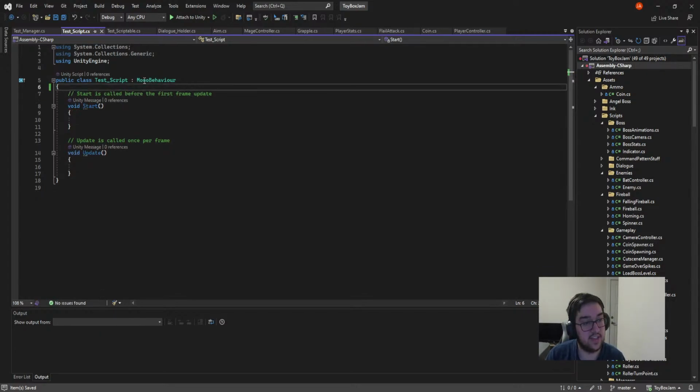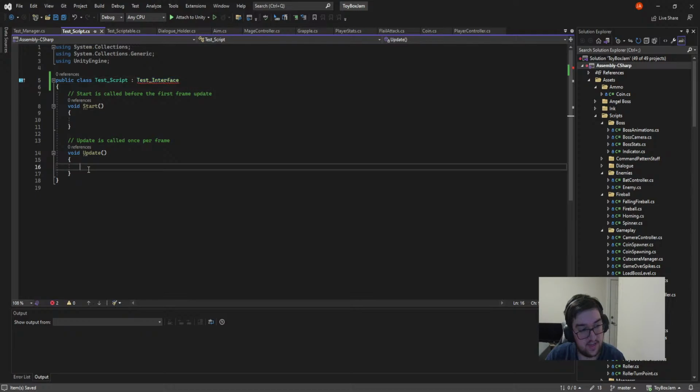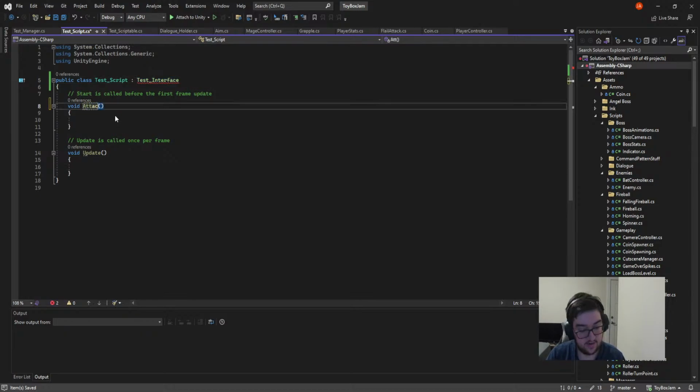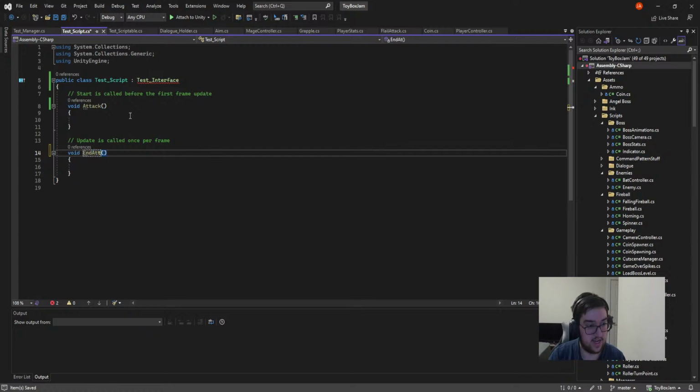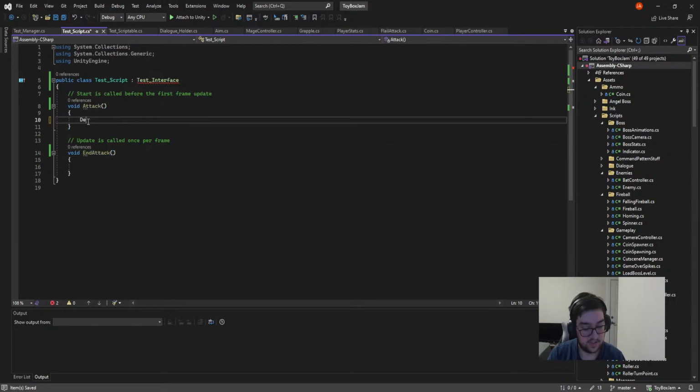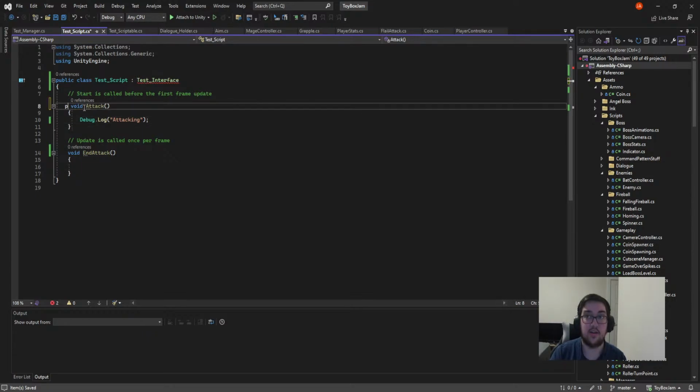No, wait. This has to inherit from the test interface, right? And then we need just an attack function, and we'll make these Debug.Log attacking. Why is there an error? TestInterface.Attack, it's not public. Oh, it's not public. Okay.